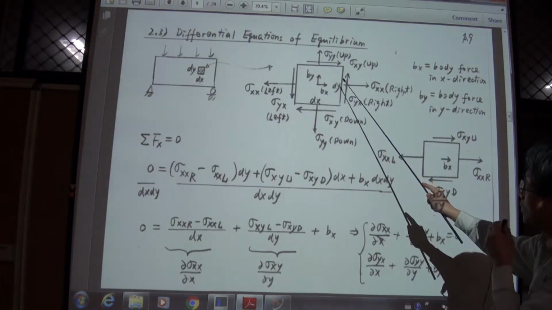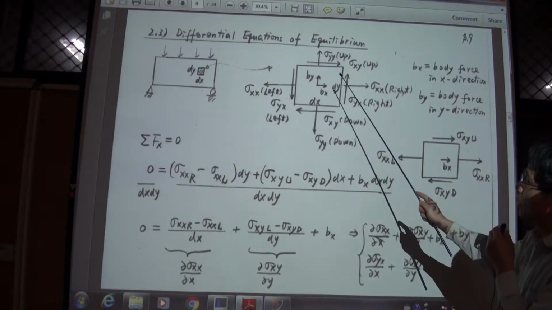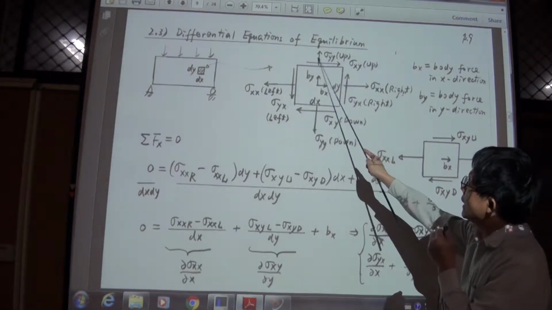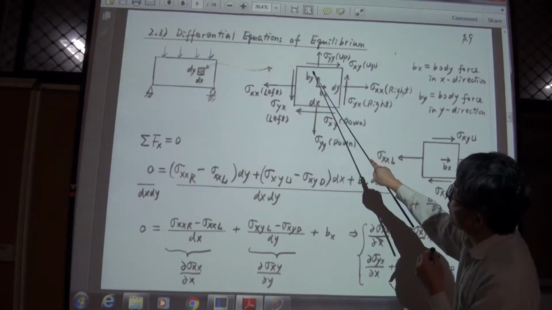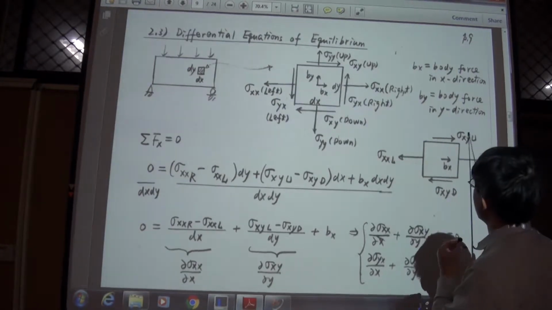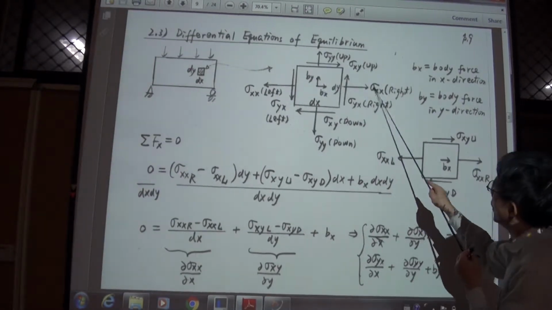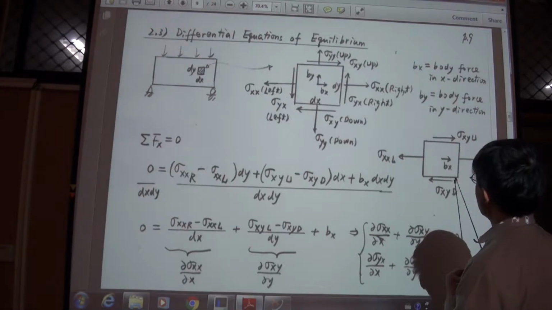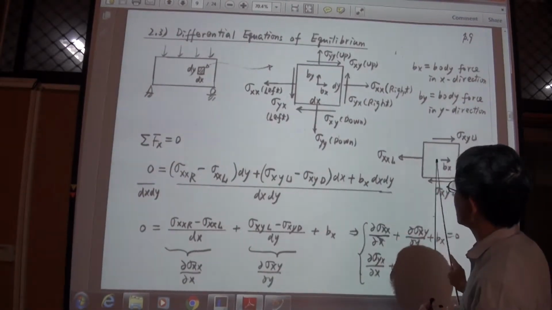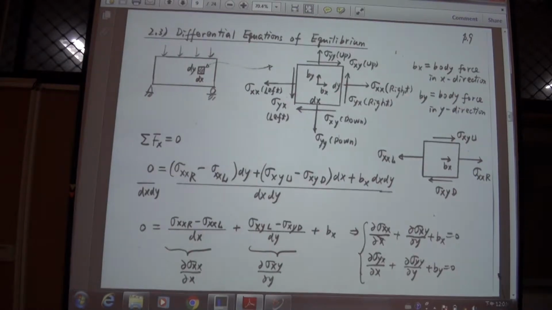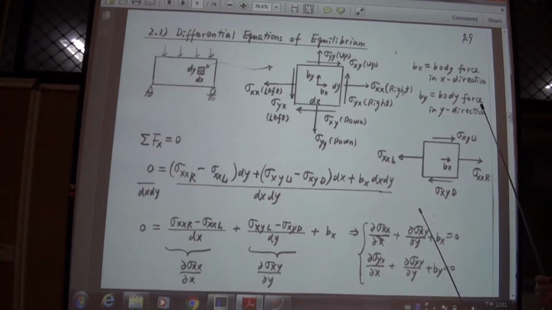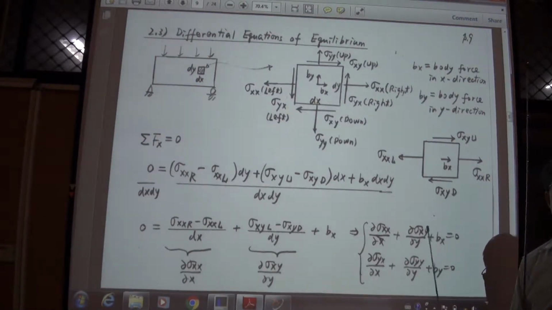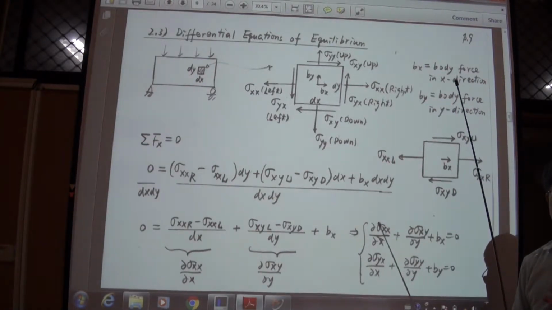In order to do this, we want to simplify our picture because it's too complicated. We only draw the horizontal component here. This one, draw it here. We don't draw the vertical component. This one, draw it here. And this one, the horizontal component, draw it here. Don't draw this. And this one is this one. And this one is this one. Okay? We only take out all the horizontal components. We don't care about the vertical components in this stage.